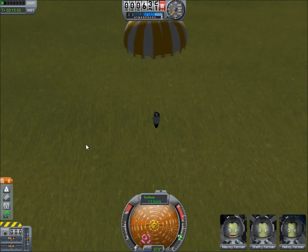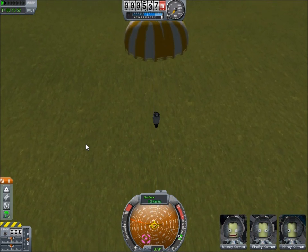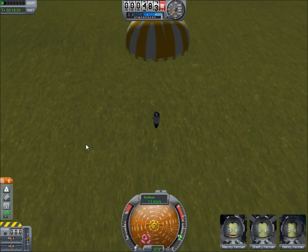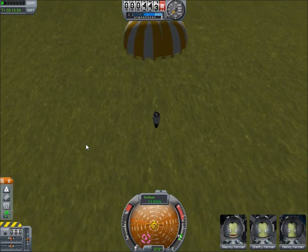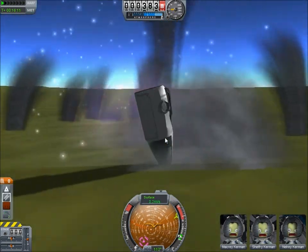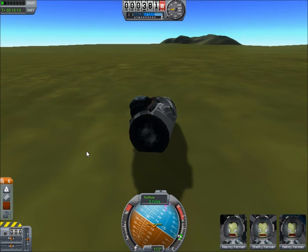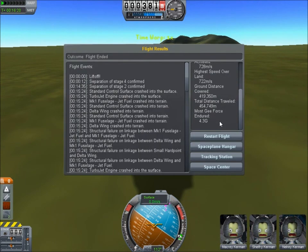So I need to fix that fuel issue. I've got a Star Trek movie running in the background — if you hear noise, it's not the video game. It still exploded, but it landed safely. I need to figure out why those three engines are failing. End flight. So far, highest speed over land achieved was 122 meters per second. Highest altitude: 23,583 meters. Probably if I hadn't gone so high, I would have been able to get a higher speed. I'm going to screenshot this — F10, there we go.